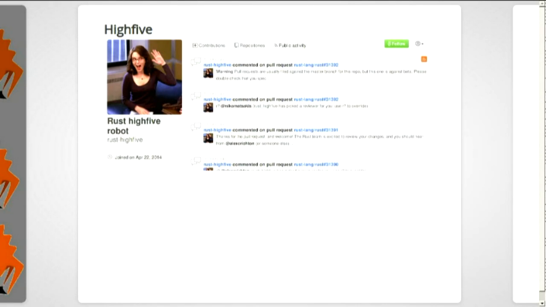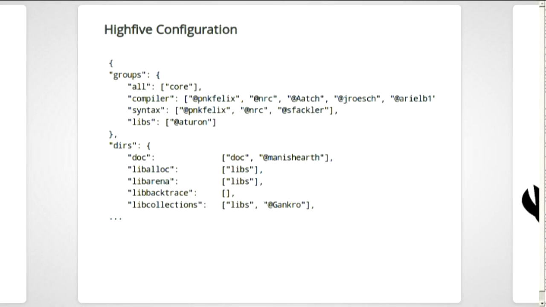So the way that Rust's High Five works is you'll tell it per repo who's on what team, and then you'll tell it, of the directories in that repo, which team should be reviewing what. Because Rust has become such a big project that someone who's a real expert on one area may not be the most qualified to review another area. Unfortunately, Servo is using a similar system with the same name, which has diverged somewhat, and that happens. They're both cool. We're working on getting them closer back together.